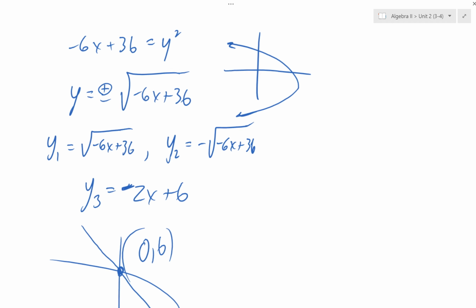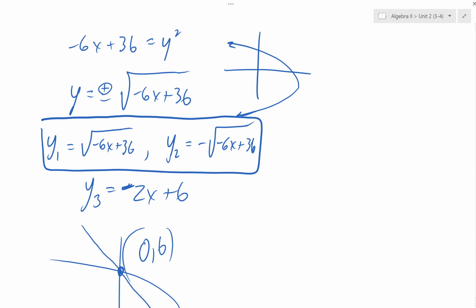And so that gives you these two half parabolas, because your calculator is a function plotter, and so we have to break this parabola into two different functions, because by itself it's not a function. It fails the vertical line test. And so we have to graph it as two different functions by doing the positive square root and the negative square root. Okay? All right.